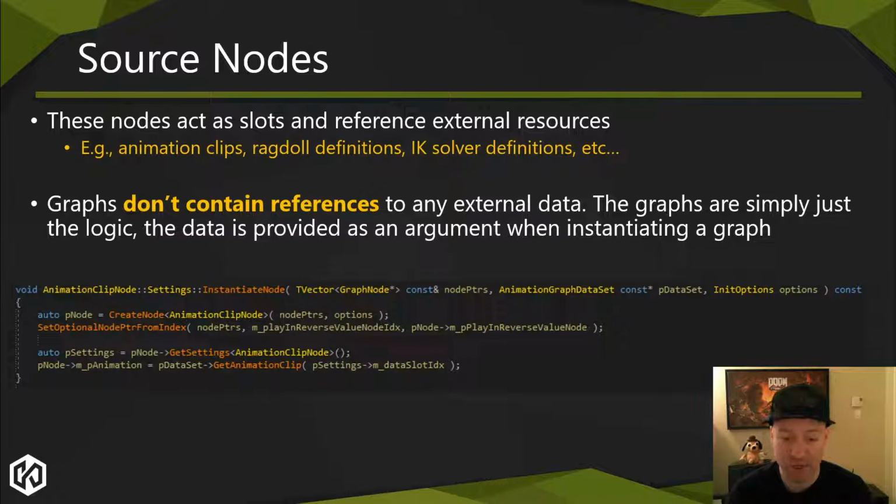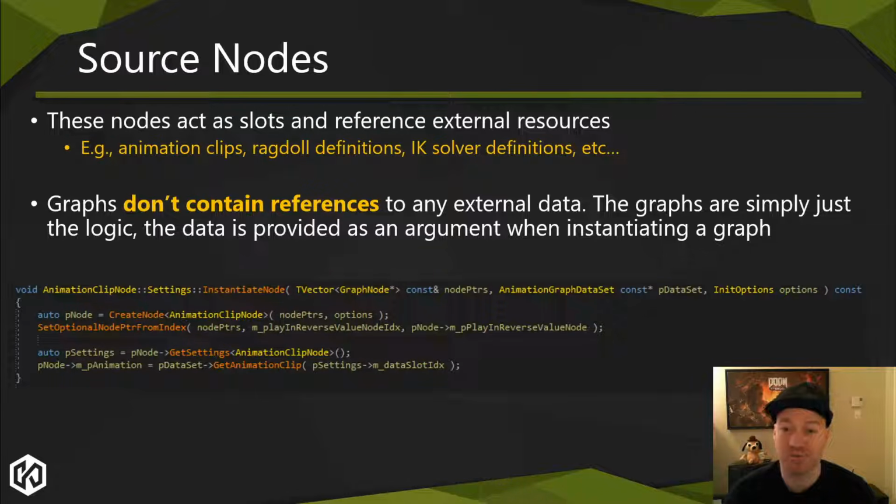I have two animation clips here. They get blended this way, and then the result gets sent into a layer and gets modified in that. We do not reference any data. The data is provided from the outside per instance, and it's passed in via the context. So for example, when we create a node, we'll say, here's your data, and it fills the slot at that point.